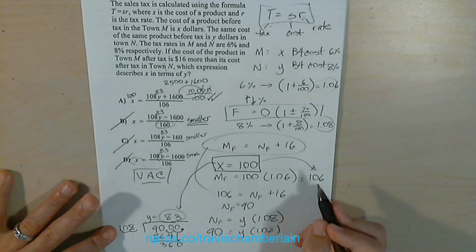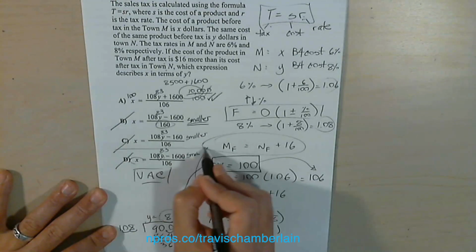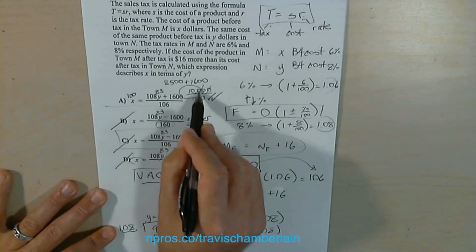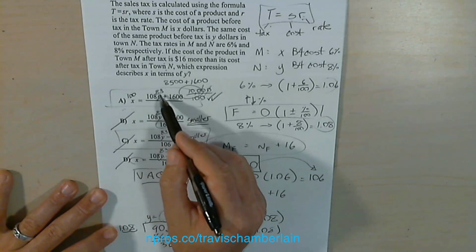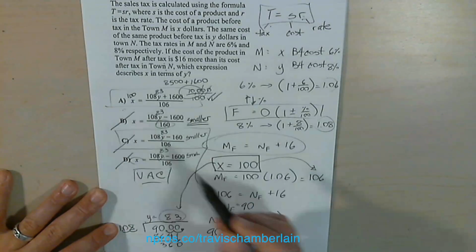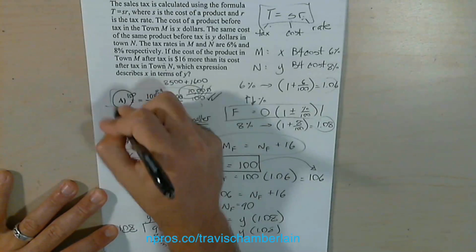Okay, if you were still not quite sure you had the right answer because there is kind of a closeness between C and A, you could check. You could actually do a more careful bit of math and figure out that, oh, well, it's definitely the case that A is closer to 100.